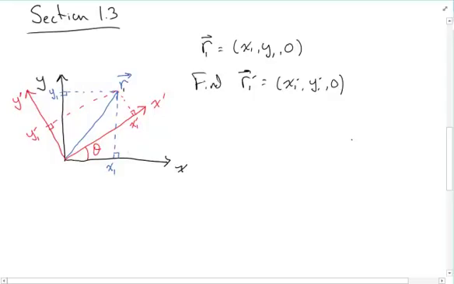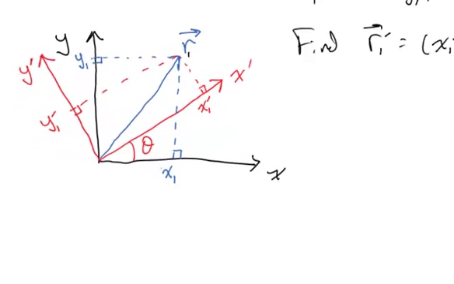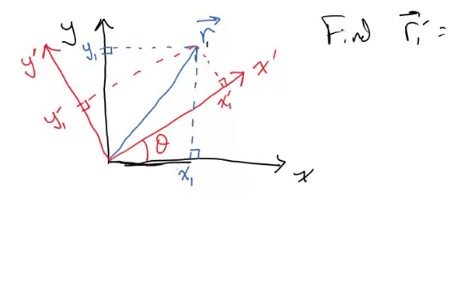Now really what this is all about is projecting the vector onto the different axes. So to find the coordinate of this vector along the x-axis, take a line from the tip of the vector and project it down so that it intercepts the axis at a right angle. In that case, this leg of this triangle gives me the x1 component. Same thing with the y component. Project a vector or line from the tip so that it intercepts the y-axis at a right angle, and then this distance right here is going to give me the y component.